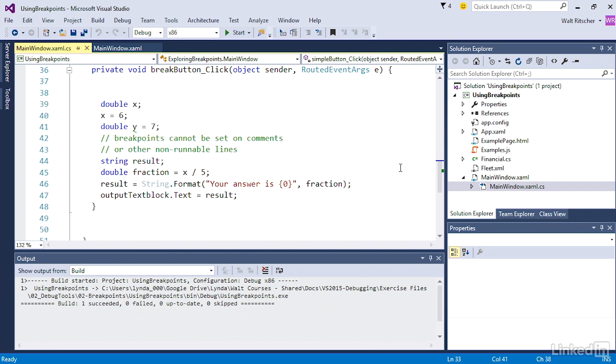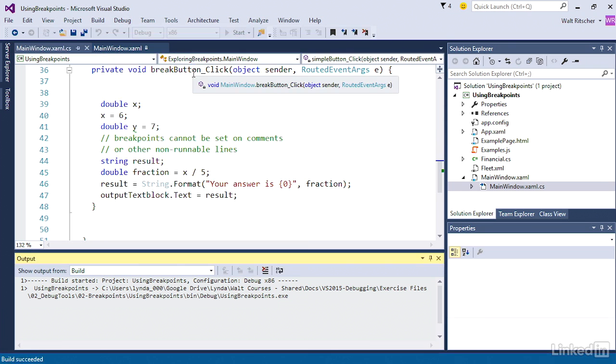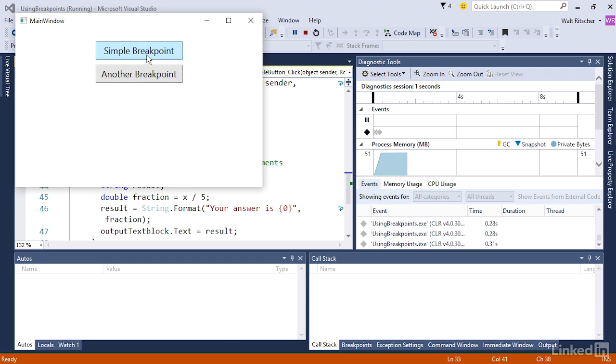First, let's see what happens when I run the application. If you want to hit your breakpoint, you need to have the debugger attached to the running application. So you want to use this item, start debugging. If you use the second item, start without debugging, it's the same as if you had gone out to the hard drive and run the executable without attaching the debugger first. So I'll choose this first item, start debugging, or F5. And then when I click on these buttons, you'll see the results on the bottom of the window.